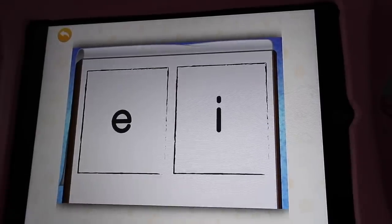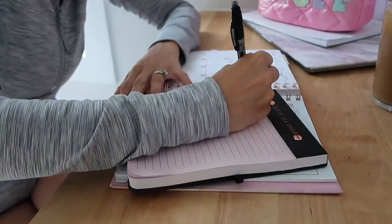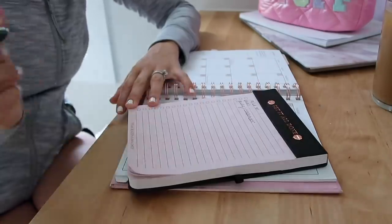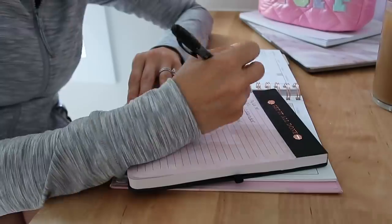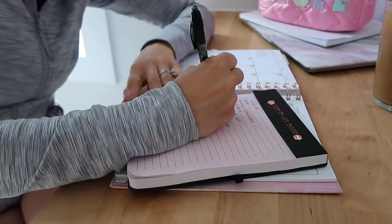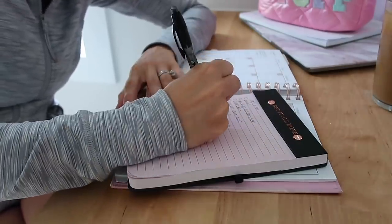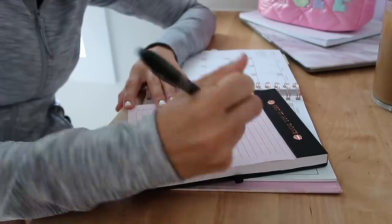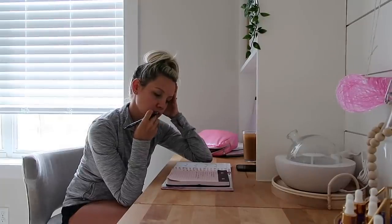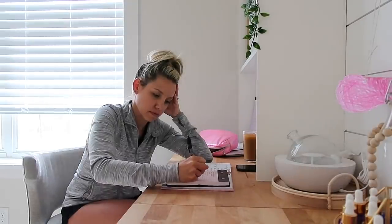And now let's get back to some more planning. So I'm starting with just planning my actual day here. I'm going to write down what I need to get done on this specific day for this Get It All Done video. You guys know I love a good sit down with a pen and paper. Getting everything out of my brain and onto the paper helps me tremendously when I'm feeling anxious or overwhelmed, and it helps me keep my ducks in a row. Every single day I feel like, wait, what am I forgetting? If I'm ever sitting still or having a moment of doing nothing, I feel like I'm forgetting something. I can just go and look on my paper and double check everything.